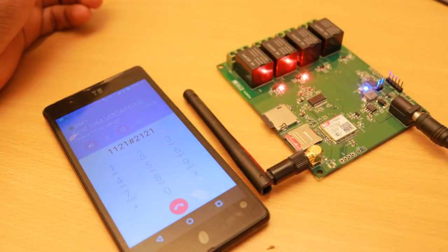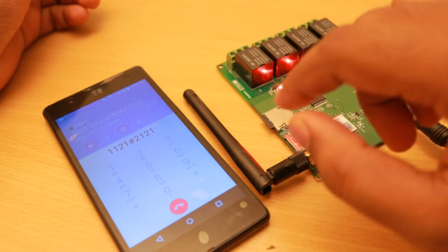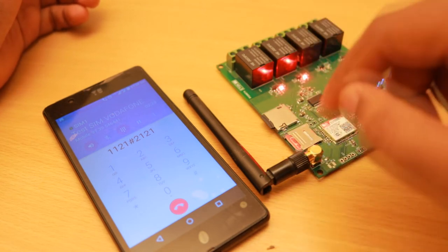Turn it on again. Number 2, and on. We don't need to wait for the full message to be played. Press hash to go main menu.